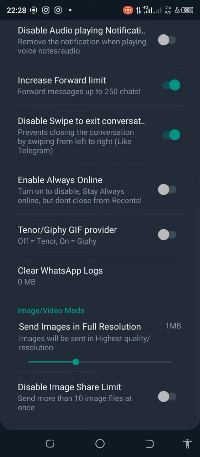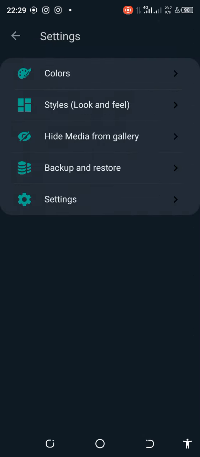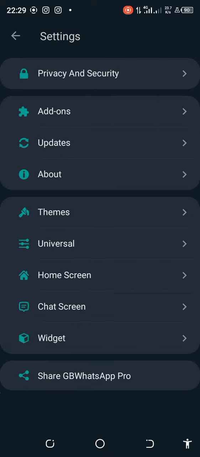I don't know why you would want to do that, but you can choose the resolution of photos when you're sharing photos. Maybe if you take a high quality photo, the photo doesn't get dulled by sending it through WhatsApp. It doesn't lose that quality, so you can increase the limit of how big the pictures are when you send them, because WhatsApp kind of shrinks them so that it doesn't use so much of your data. So you can change that.